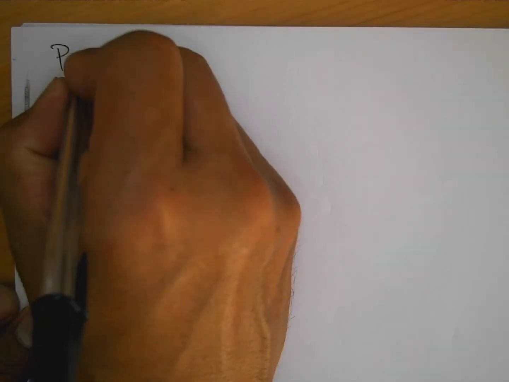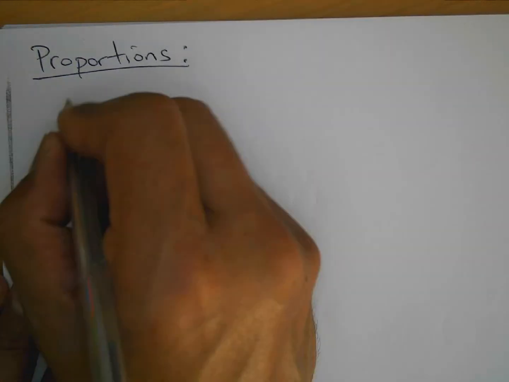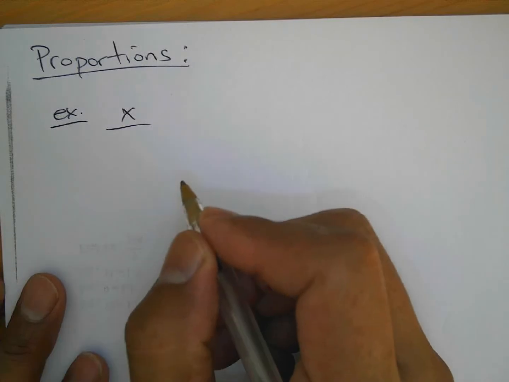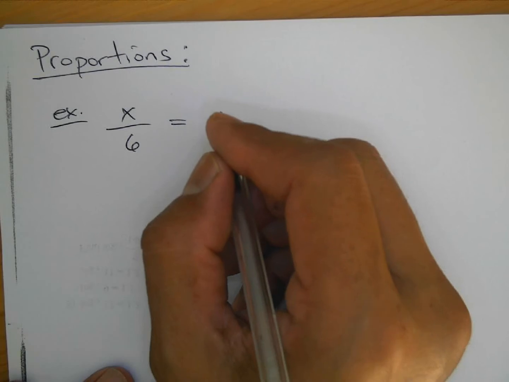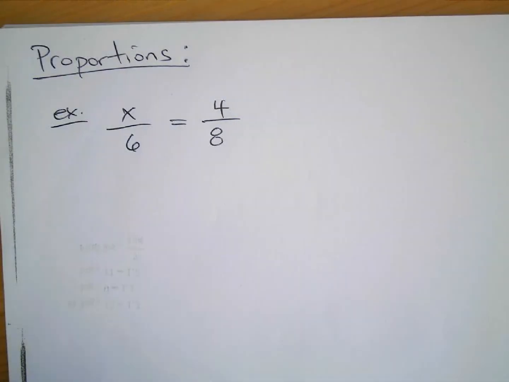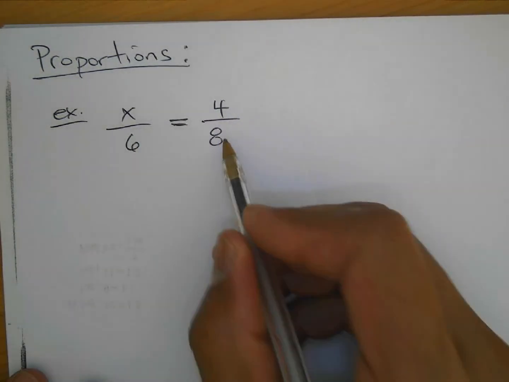Another thing that you're going to really use a lot from before, again, it's easy when you did it in Algebra 1, Algebra 2, but it's going to be a little bit more here: proportions. Some of you are like, oh, I've heard that before. I forgot what it is. Okay, proportions. Proportions is when you have something like this. An example: x over 6 equals 4 over 8. A proportion is when you have a ratio or a fraction equal to another ratio or a fraction.